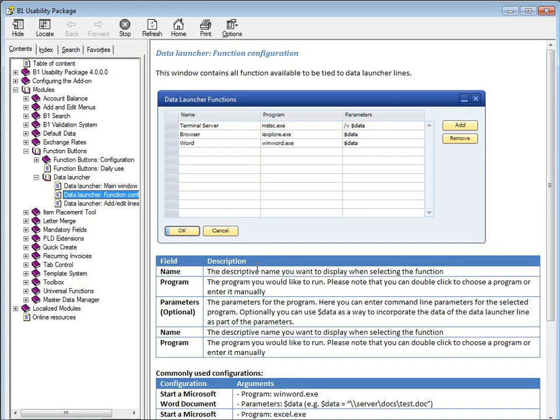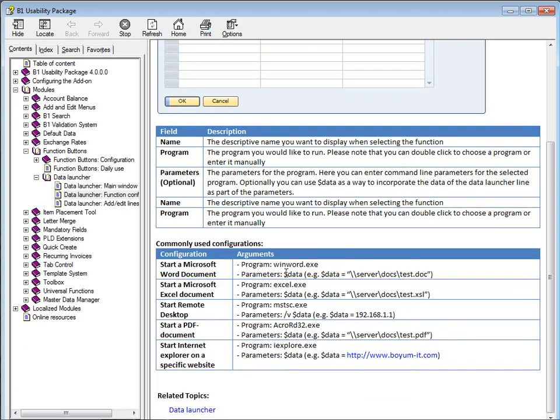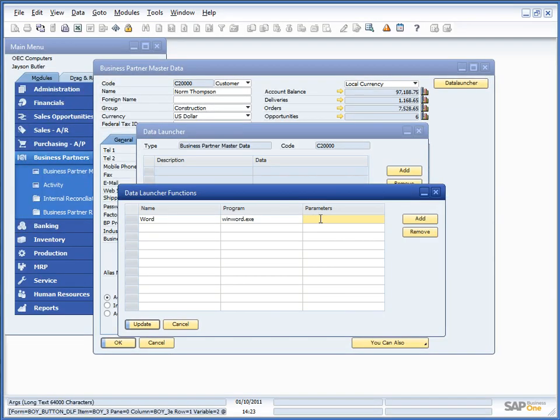If you don't know the parameters, you can simply press F1. WinWord works by putting in some data: you say WinWord, space, and then a path to the server, and in order to specify that path, you need this special keyword called data. So we just say this is data, and we are ready to run here.